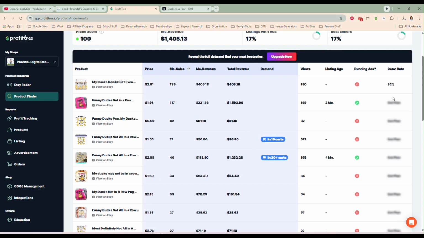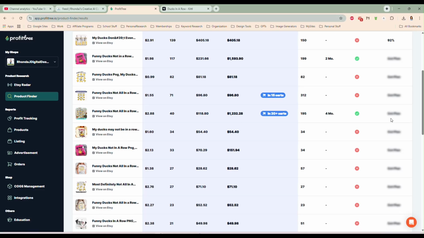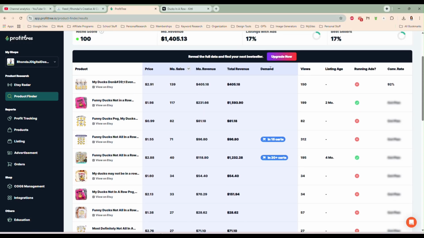The conversion rate over here is blacked out because, like I said, I am on the lifetime plan. This was $67. It is worth every penny, and you don't have to pay again. If you want to see the conversion rate here, then you would need to upgrade to the monthly. But honestly, I don't miss that data at all. That doesn't bother me in the least.